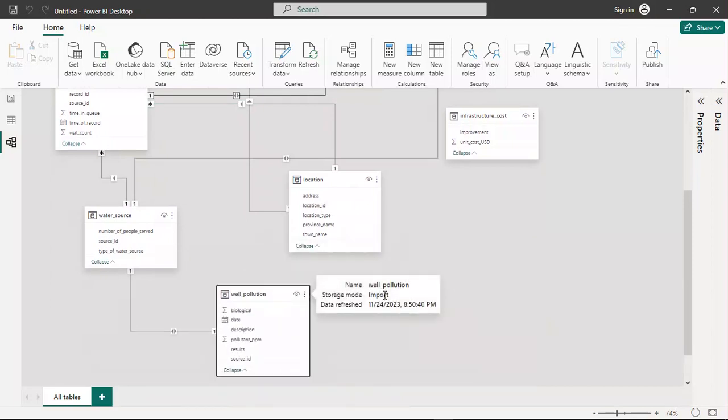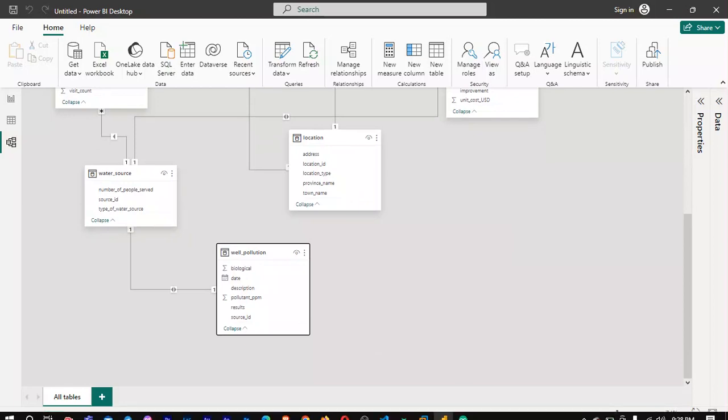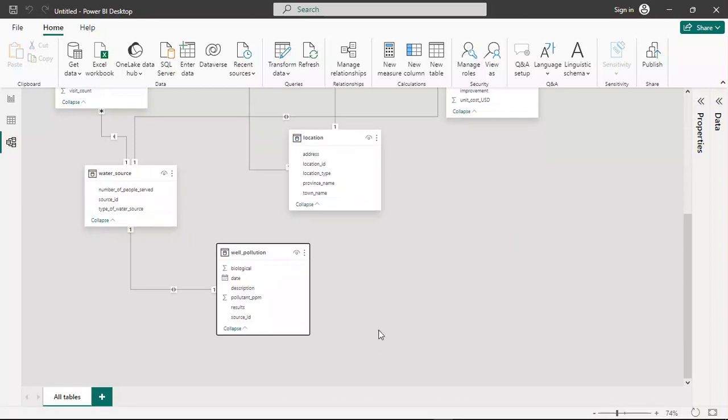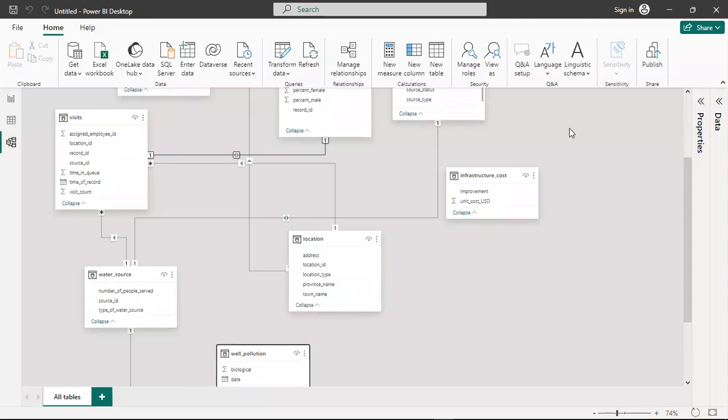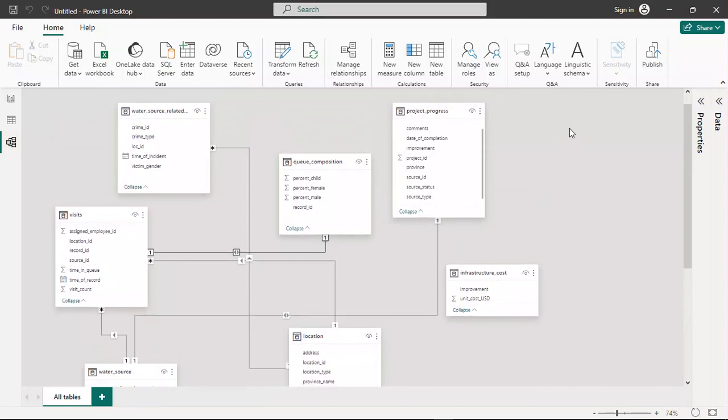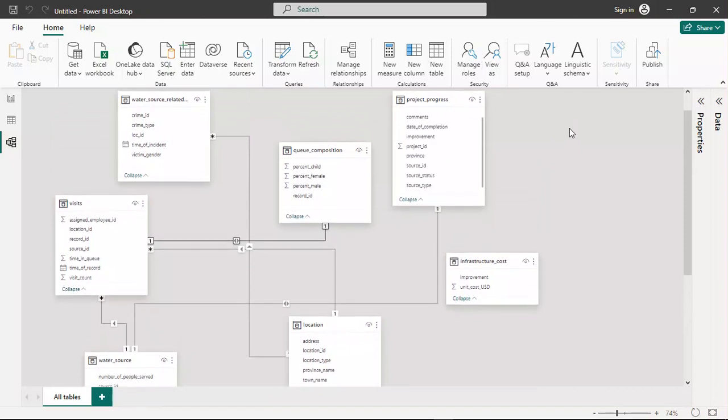There's also another idea. I don't know why there's an echo now. Oh, there's also another one to water source and project progress. So there are several.